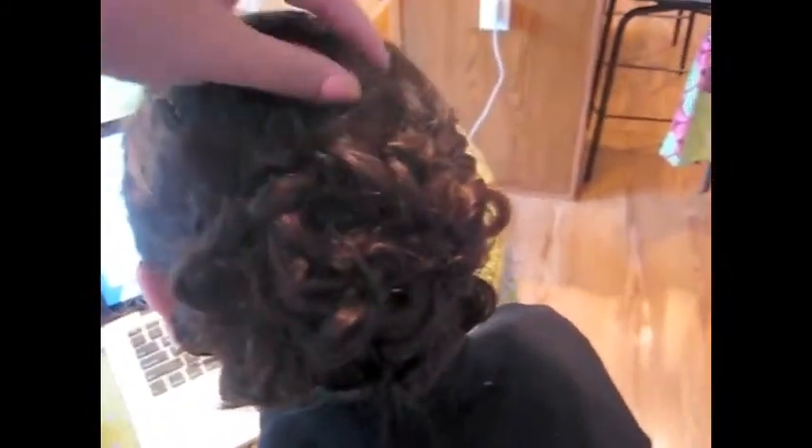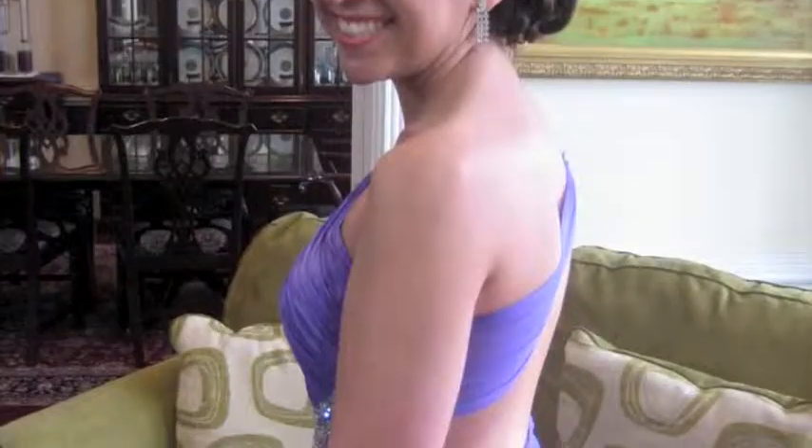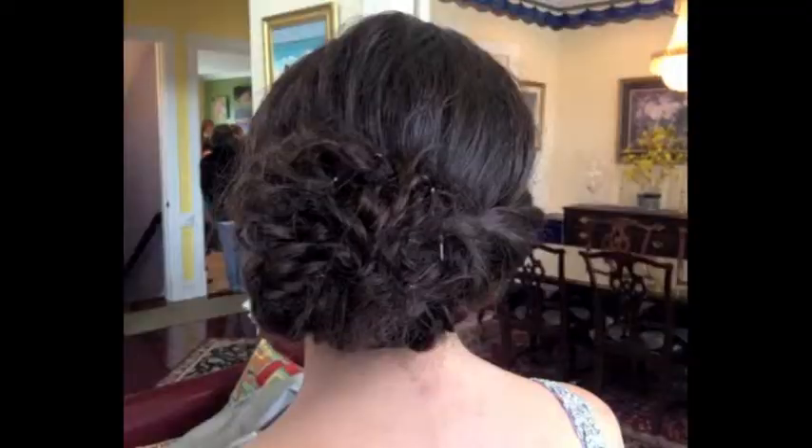And this is the finished look. It gives the appearance of a bunch of curls, but we did not actually use a curling iron or any heat to create this look. To finish the style, you will want to use hairspray to lock it in place. And before you begin, you can tease the crown to give it a lot more volume. This is my sister at prom, and here is a close-up of her hair in the same style.